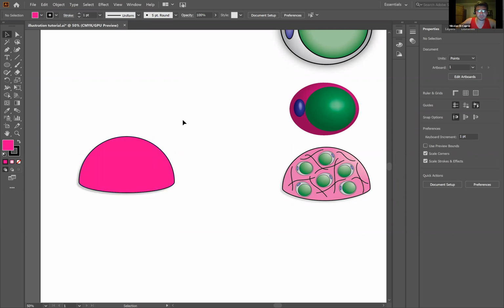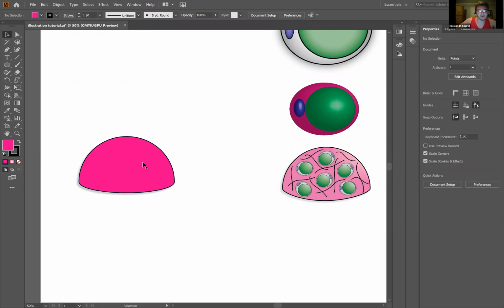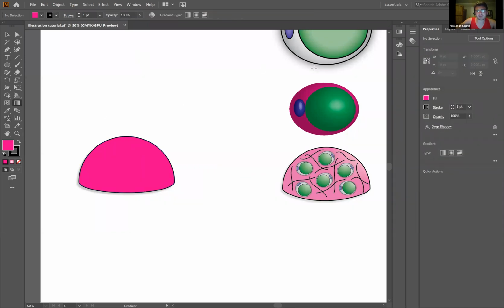All right, now we have the drop shadow, but the light's hitting it from up here, so up here, down there, and we have the shadow. But as we all know, there's probably going to be a little light spot here, kind of like how there is there. And that's where the gradient tool comes in handy. So I'm going to first just click here, and it kind of does this weird thing, but I'm just going to go here like this.